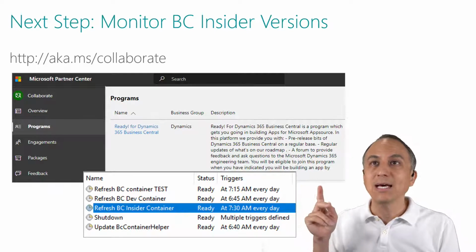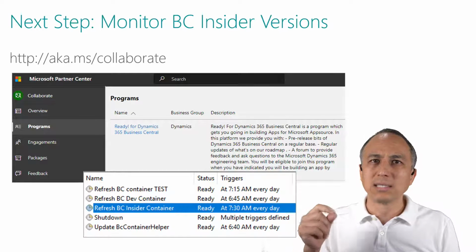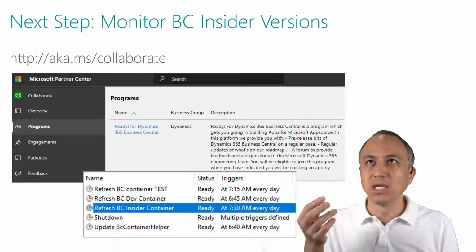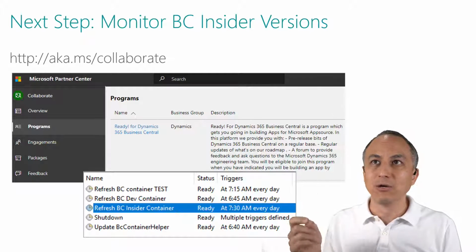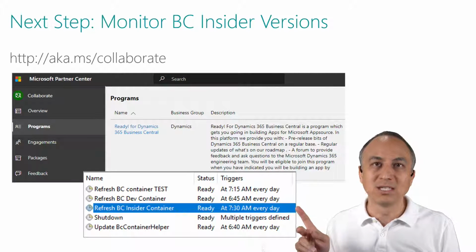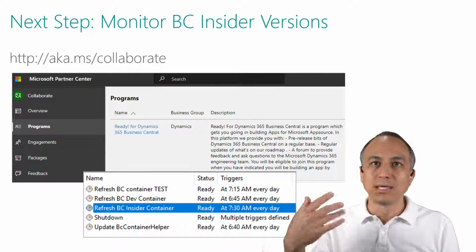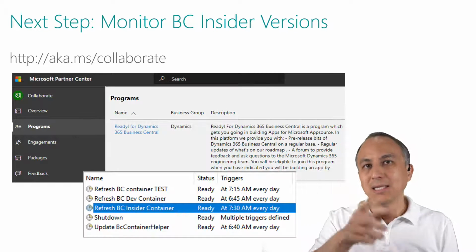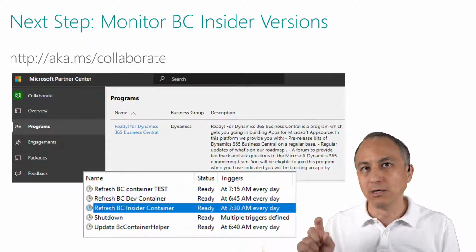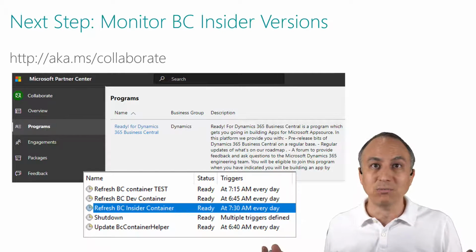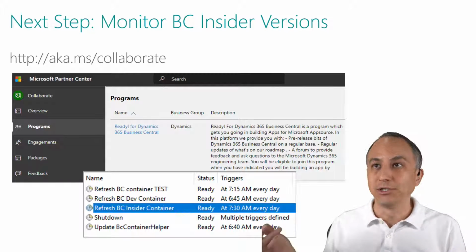And you request permission or access to the BC Insider or Ready for Dynamics 365 Business Central program. And that will get you the license key to download the Insider versions of the BC images for Docker. And that gives you some lead time, which I'll mention next.